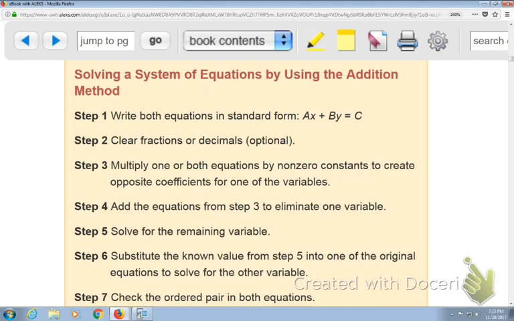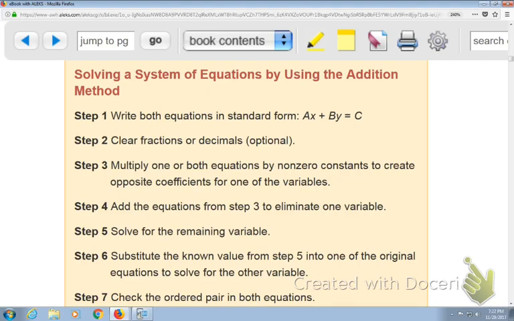In other words, I'm trying to get one of my variables to line up with a common multiple, but one plus and one minus. Because what happens with, say, a plus 6 and a minus 6? They cancel. What would happen with like a minus 3 and a plus 3? They'll cancel, right? So if we can line up one of our variables so that they're the same coefficient but with opposite signs, then they will be eliminated, hence why they call it elimination, by adding them, which is why others call it the addition method. And some people get really touchy about the name. I don't care. I just want you to be able to do it.